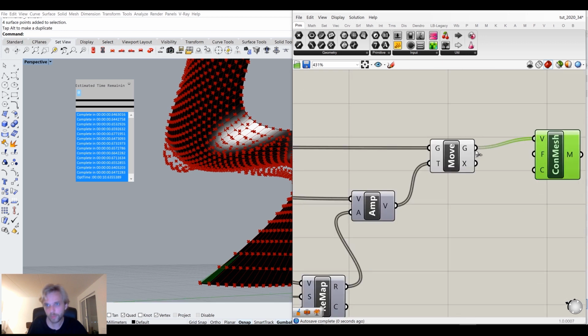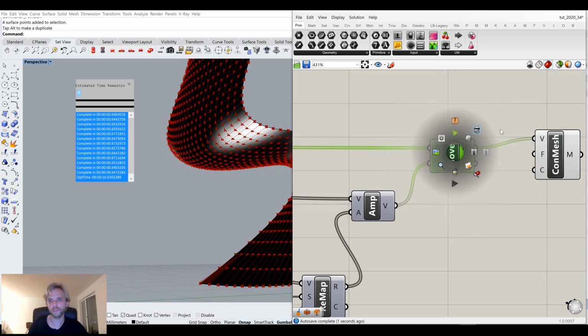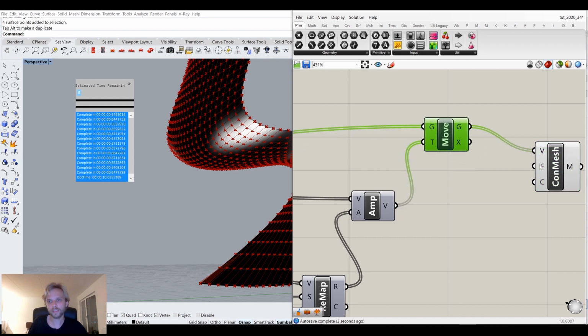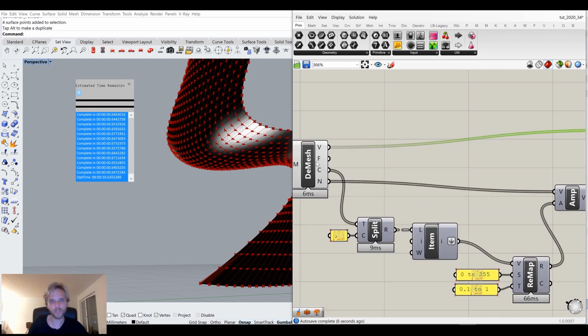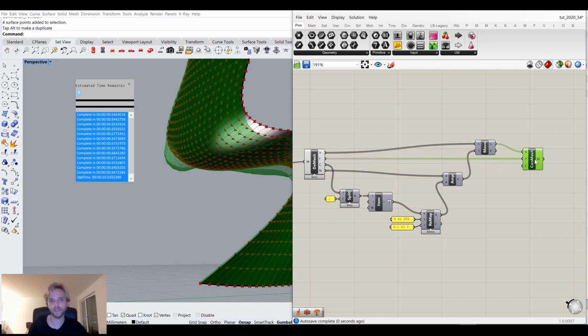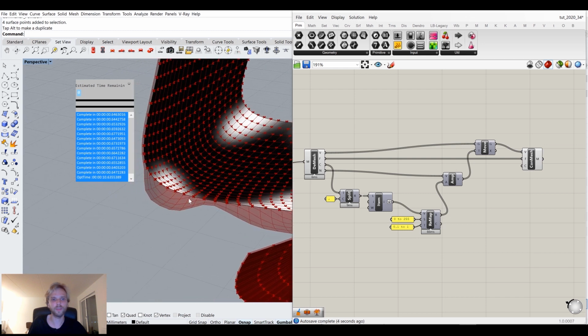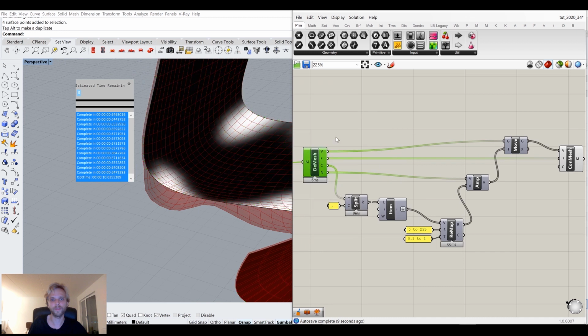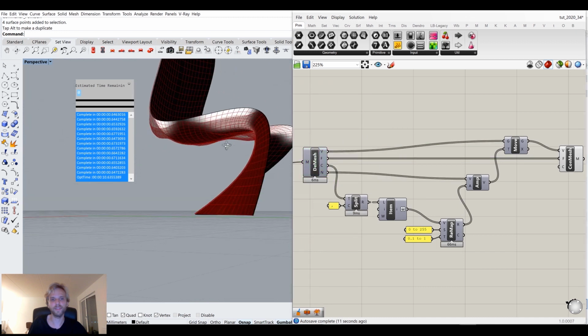So we will use the moved points for it, like that. It asks us for the face information, and we do have face information here. So we just connect it straight up like that, and it already works, right? So we don't even need to add any more values to it. Like that.